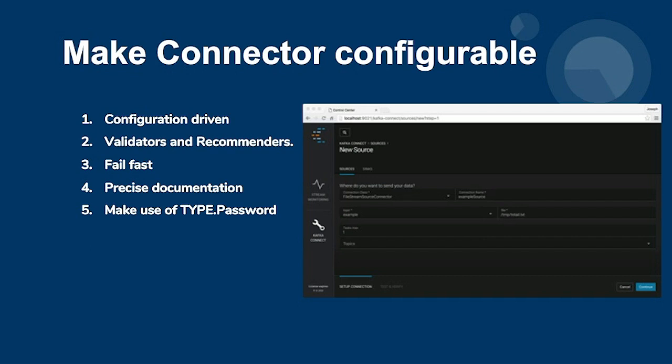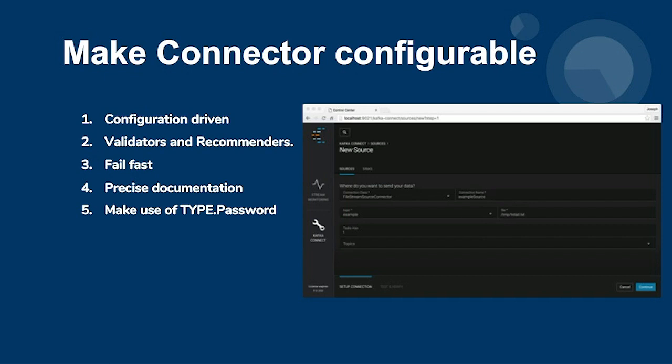If the inputs are not valid, then we should give users precise feedback to correct the inputs. We should also fail the connector if the inputs are not valid, rather than establishing connections and occupying unnecessary resources. Documentation for each of the configs should be precise and good, and it's good to have examples as well. For fields having sensitive data, we should not expose them in logs, and we achieve this by simply defining the type of the field as password.